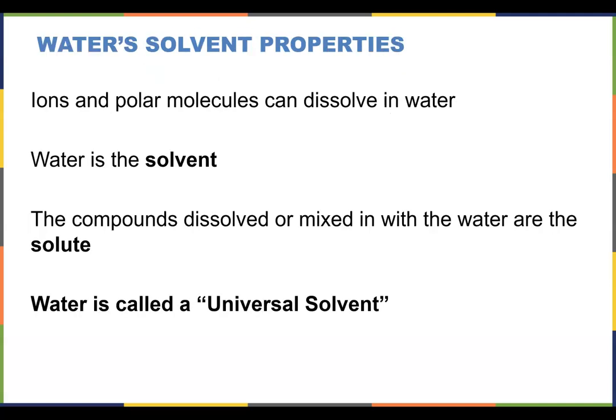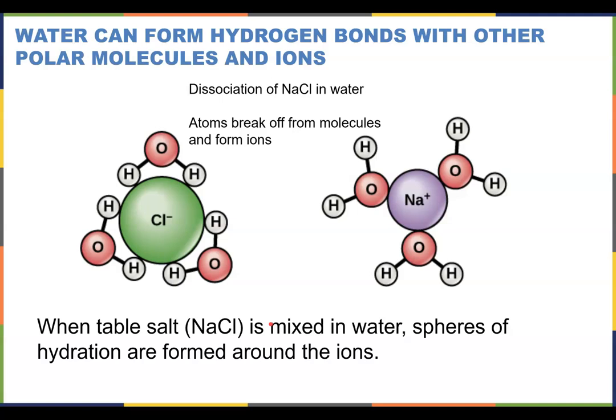So I mentioned earlier that water is a very particular solvent, and that's because it's polar. And because it has those slight positives and slight negatives, it can dissolve many, many things. And so we call it a universal solvent. Water is typically going to have minerals dissolved in it, such as sodium and chlorine, like the ocean.